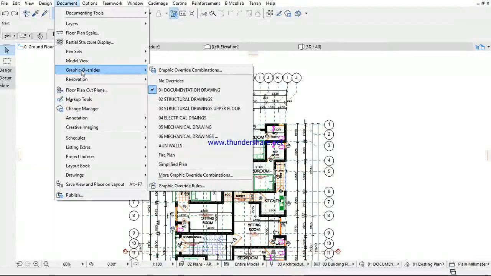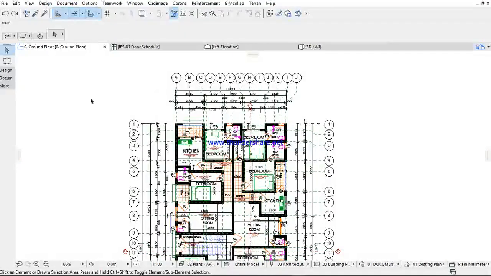One is graphic override, the other is how to work properly on your elevation without pushing it down to worksheets. And the third is on doors and window schedule, how to arrange your doors and window schedule the way it ought to look. Okay, so let me start with graphic override.